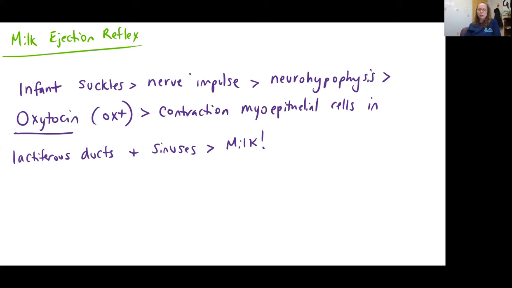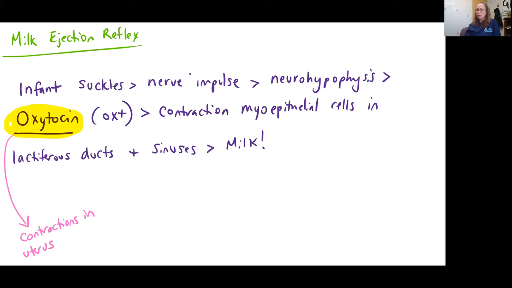The more the infant sucks, the more milk is released. If an infant is sucking for five minutes, you are releasing milk for five minutes; if sucking for 20 minutes, milk is released for 20 minutes. This is a nice example of a positive feedback mechanism. There are lots of benefits to breastfeeding for both mother and infant. Oxytocin causes myometrial contractions, which can help return the uterus back to its pre-pregnancy shape and rebuild muscle tone even after being stretched out by the gestational period.